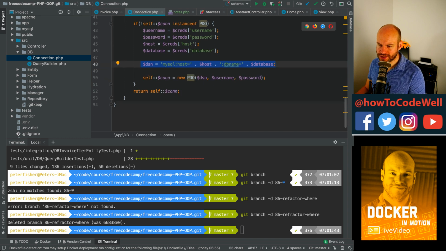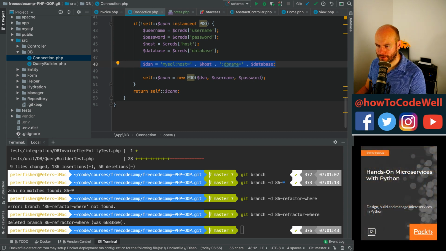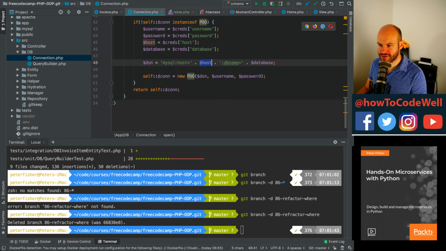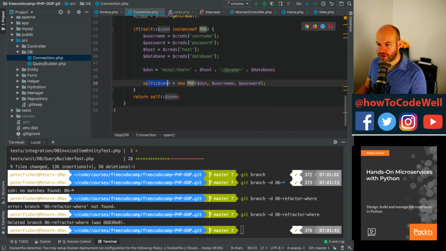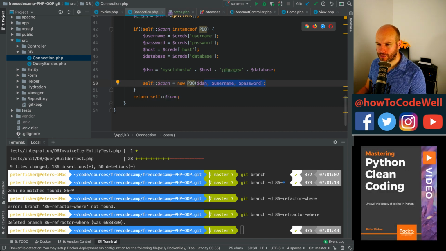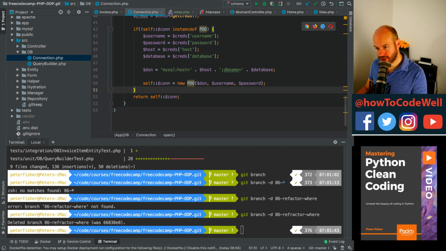Yep. Okay, to be honest, this could all be in the config, couldn't it? I mean, it's just a string of stuff, which is configuration. Okay, and then we do self-con is equal to new PDO, passing in all those bits and pieces, and then we return. Now, there's no check here to ensure that a connection has actually been established.